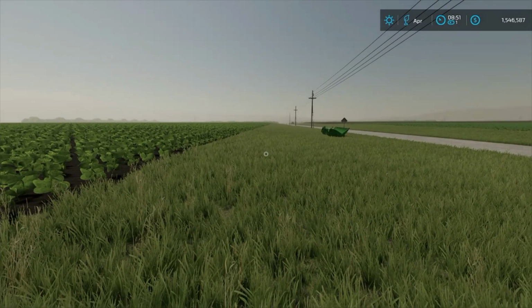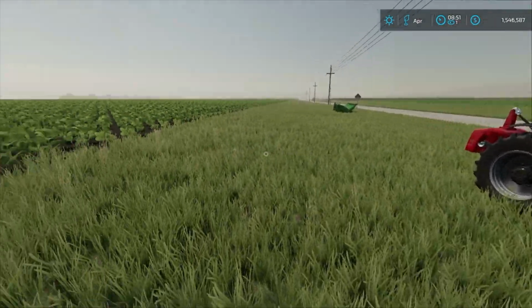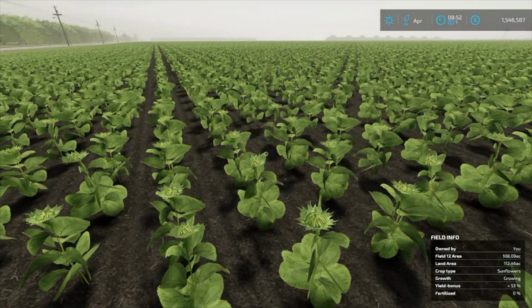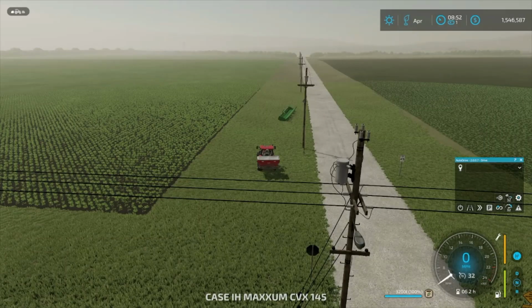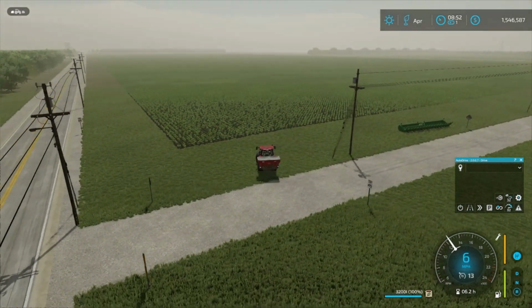All right, remember this field of sunflowers that we bought, and it had no fertilizer on it? Well, the first stage is up, so we are going to put the first stage of fertilizer on it. So that's the first thing that we need to do.